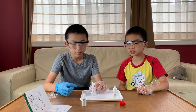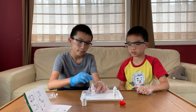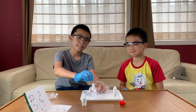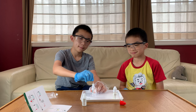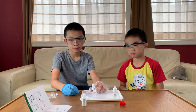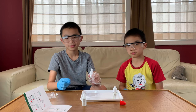The table has no protection. But it's fine, it's not going to spill anything. Yeah, right. So let's poke it. This is harmful for eyes or mouth. It's just glass. After it's done poking, put it on the tray. No. I figured out why. What? You have to unscrew this. Oh. Ha ha.